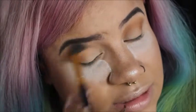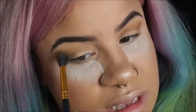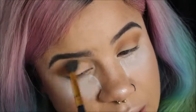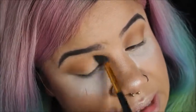And I have noticed, because I did film this yesterday, and I didn't get to finish my eyeshadow look, but I did use a couple of the eyeshadows. And I did notice that with the Makeup Revolution one, you sort of have to build it up and dip in a couple times to get to the same opacity. This is something that we're going to note in our comparisons.